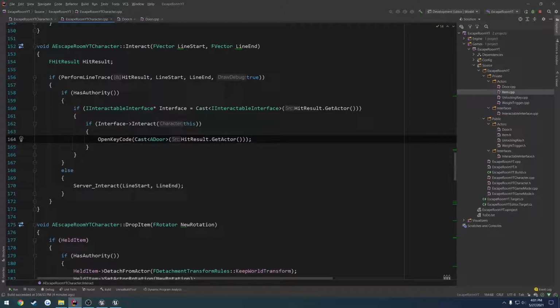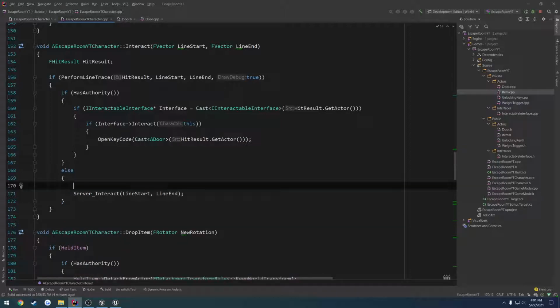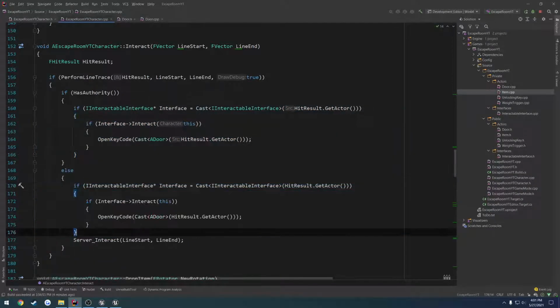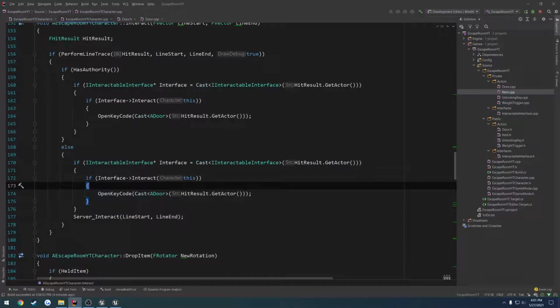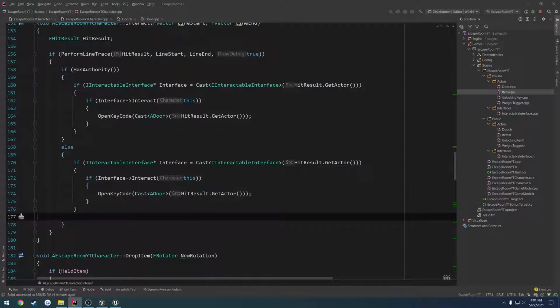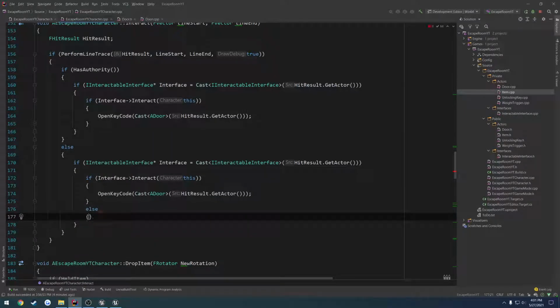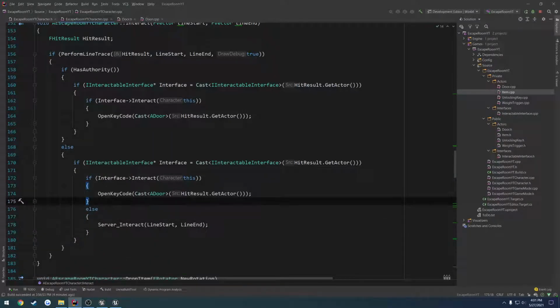And here we can do another check for the client as well. So kind of the same deal. So if, oops, we want to perform the same cast, essentially run the exact same code. Copy our server call. We only want to call the server if this is false. So that should do that, and then should go through again.